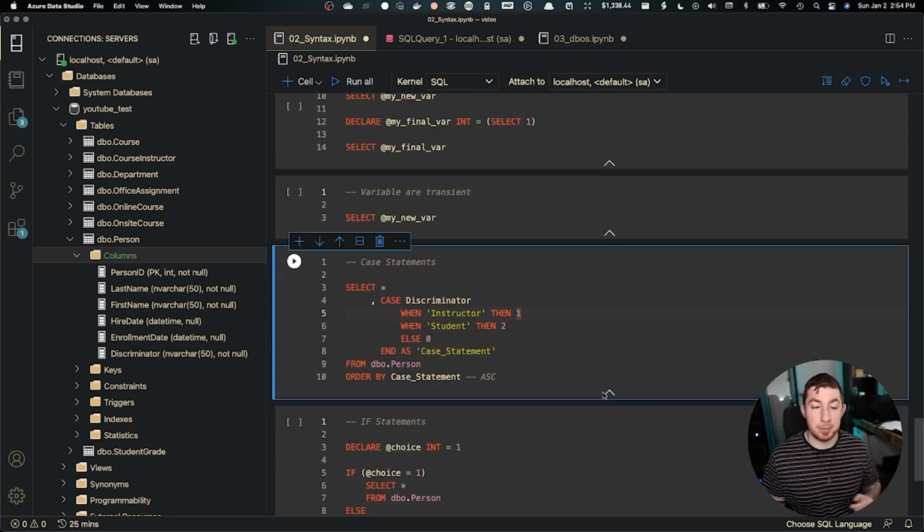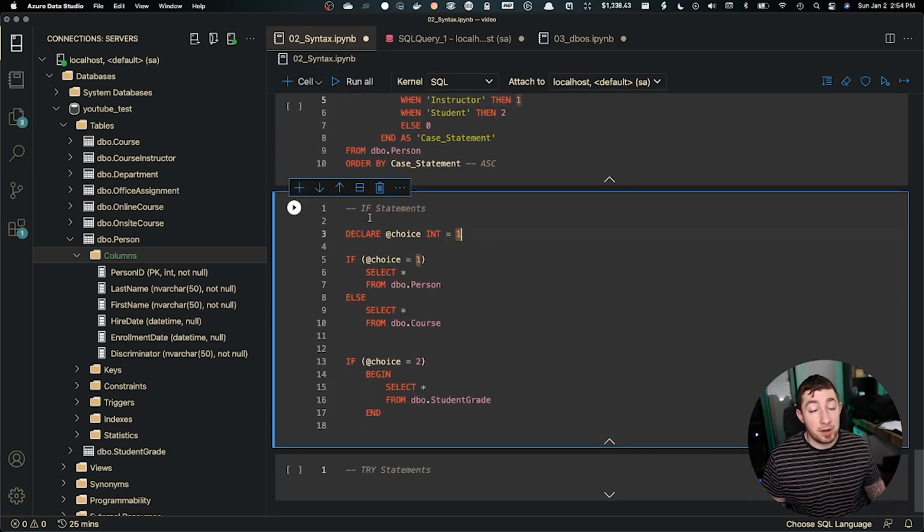But there's also if statements. So we're going to define a variable, and we're going to say declare choice is an integer and then 1. Now, if you're going to do Boolean values, true and false, there is no true and false, but there is a bit field. Bit meaning like a binary bit, 1 or 0, and that's basically true and false. I've seen people use text, varchar, just all caps true and all caps false.